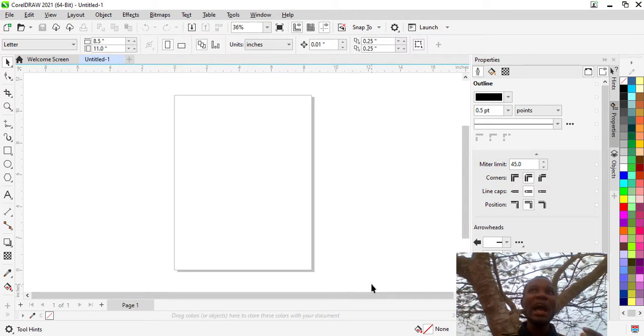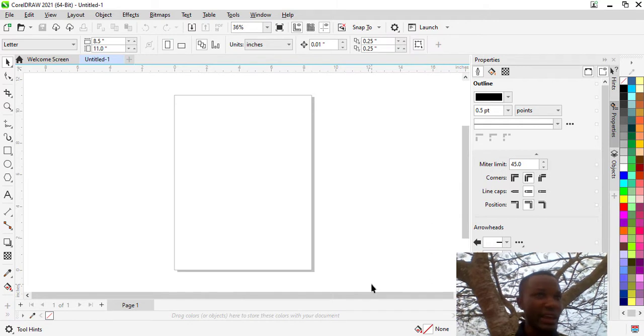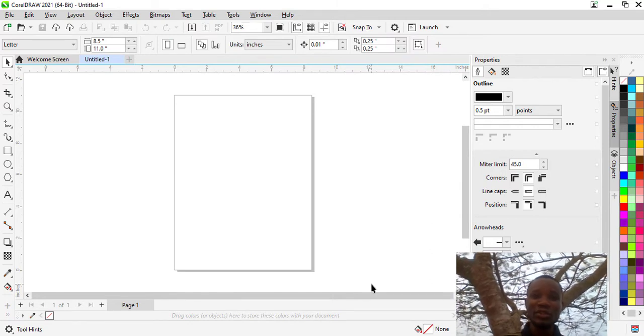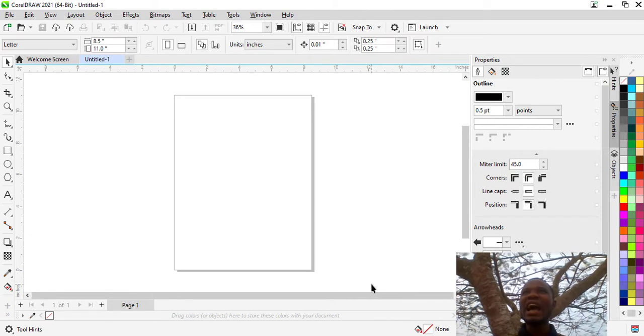So I am a graphic designer. Everything I will be doing, I will be making very simple. Anyone who knows how to use this software, it's everybody that can actually use it, but you need to know how to use it to implement the graphic design elements and principles.